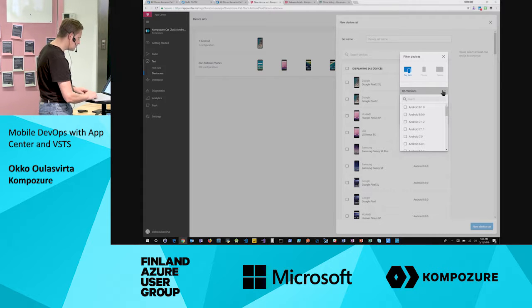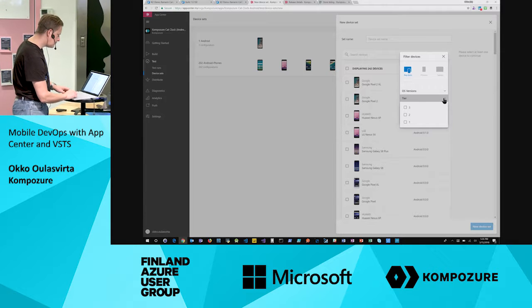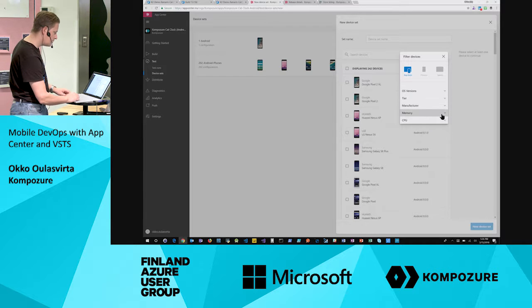And what you can do, if I have a new device set, you can have this kind of... so you have operating system versions. Since this is an Android app now, it's only showing Android. Okay, tier level, I don't even know what that is.